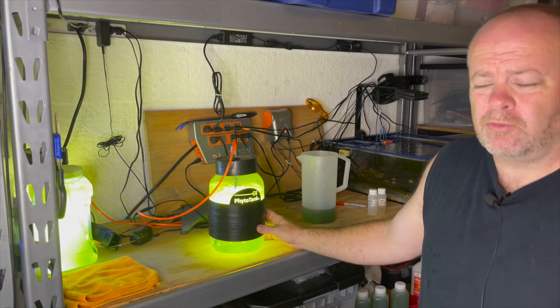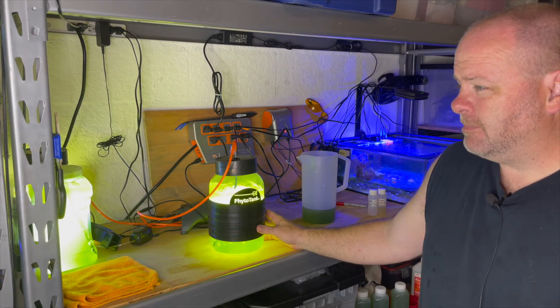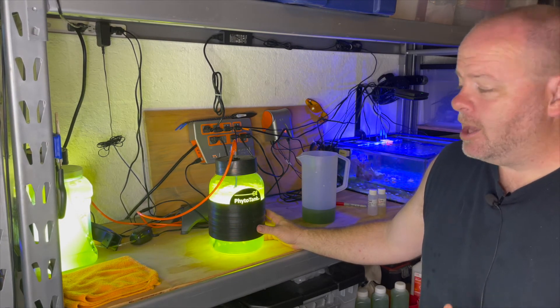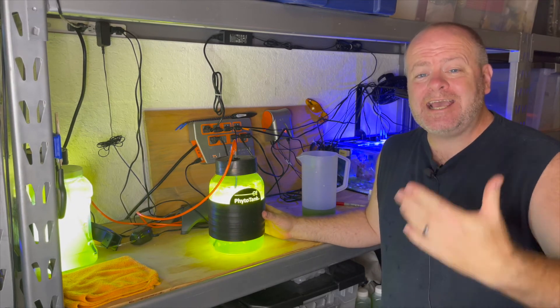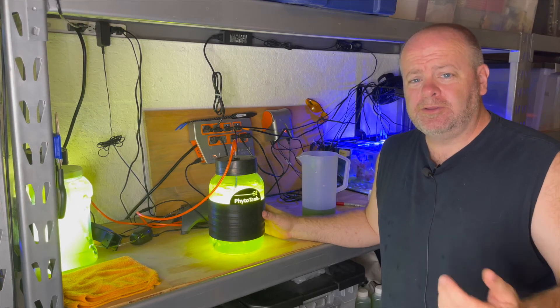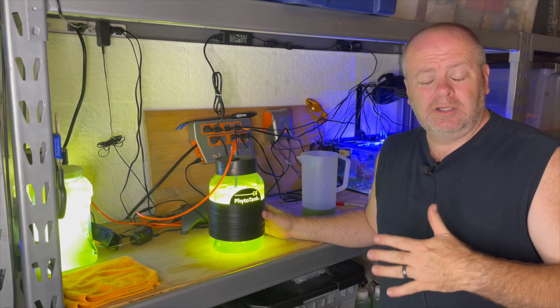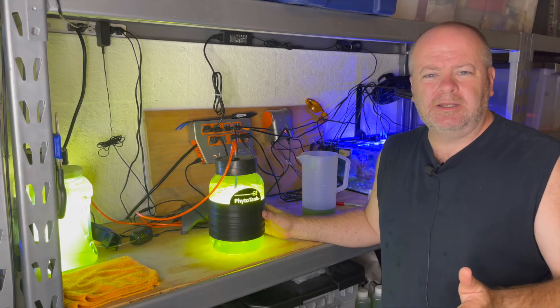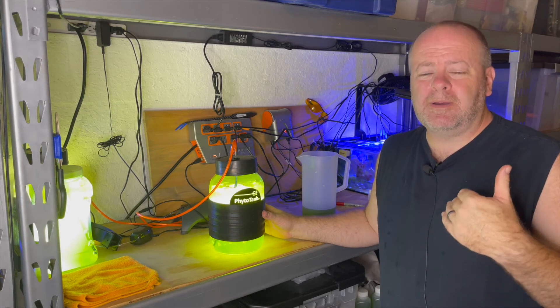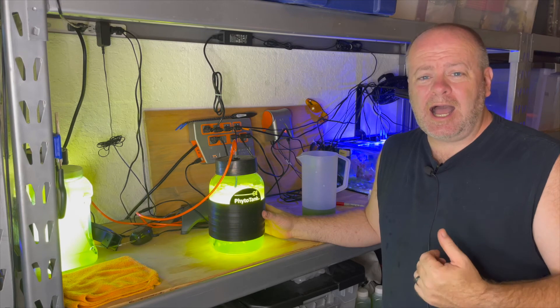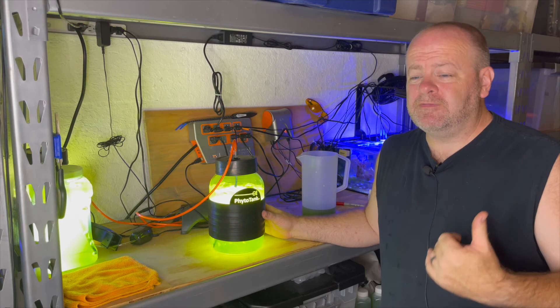Something I want to do a little bit more reading on. But since I've been using this, I've been doing this for about five or six weeks now, I have anecdotally noticed a difference in my aquarium. It looks better. I've also been testing my aquarium parameters, both nitrates and phosphates, and they have come down to what I believe are good levels. My nitrates have always been pretty good between anywhere between eight to 12. They're hovering right about seven now. And my phosphates were as high as 0.15 at one point. And now they stay right about 0.05.